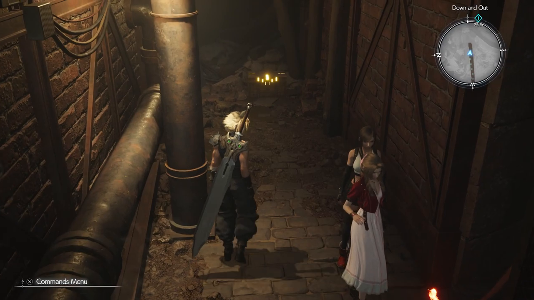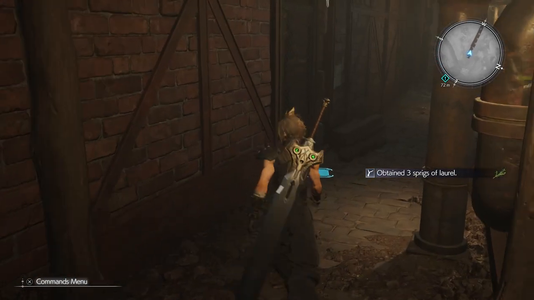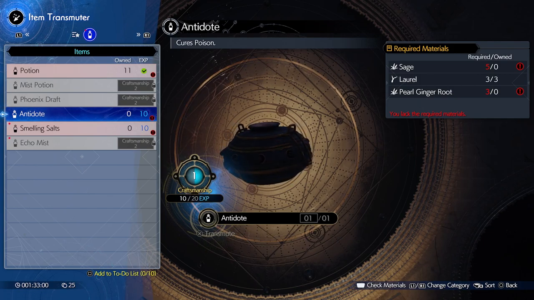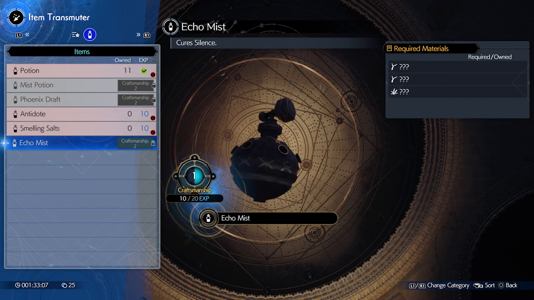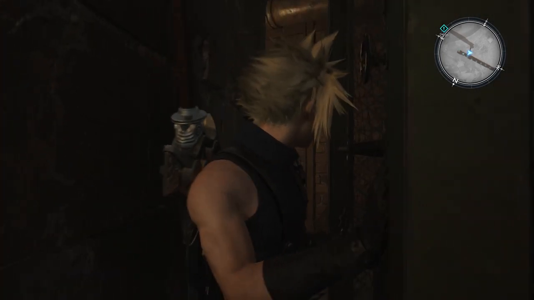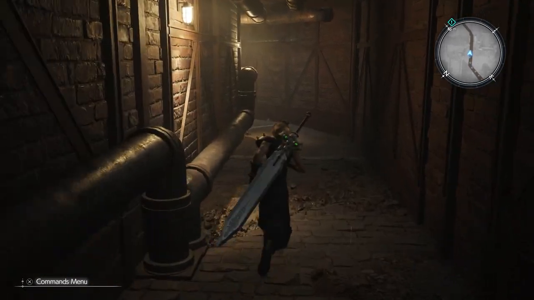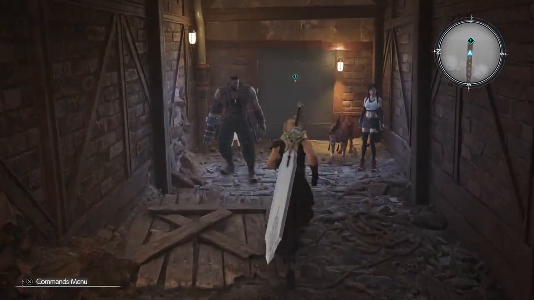We got a chest. Three sprigs of laurel. You know I'm going to be doing this every time we come in. Sprigs of laurel. Okay. For antidotes and smelling salts. Wake someone up and cures poison and cures silence. But your barrettes are just big enough to fit through, or slim enough to get through that. Let's head on out.